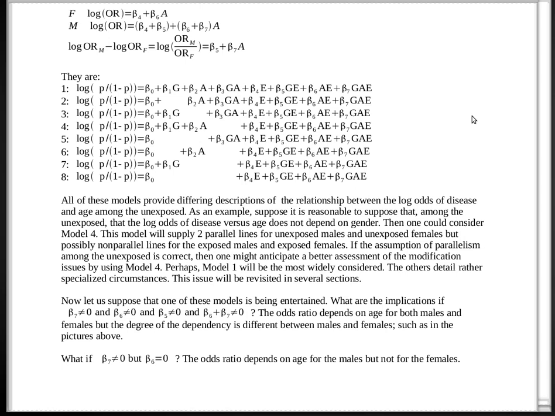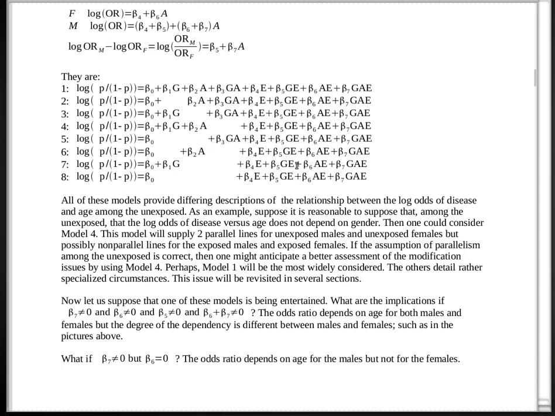So we're prioritizing, or we're providing a measure of the importance of things. Beta 7 here, very crucial. The other parts important, but that's to enable us to get the descriptions right. Let's take a look at the next example, the next situation, and that is where beta 7 is not 0, but beta 6 is 0. Well, what's that saying? That's saying the odds ratio depends on age for the males, but not for the females.